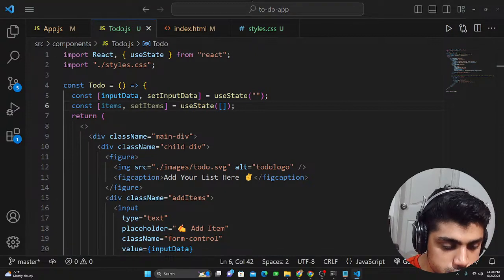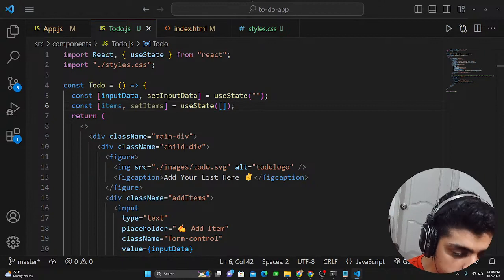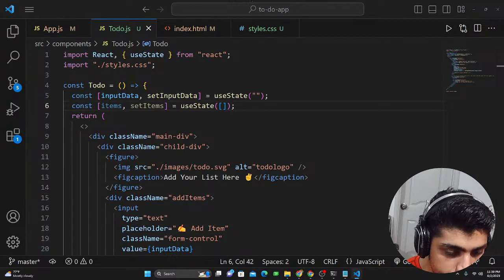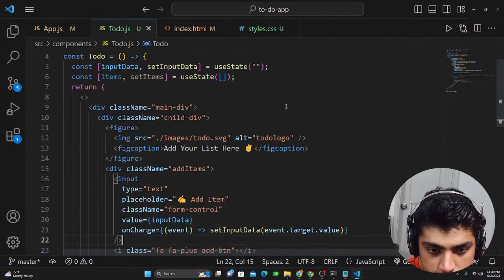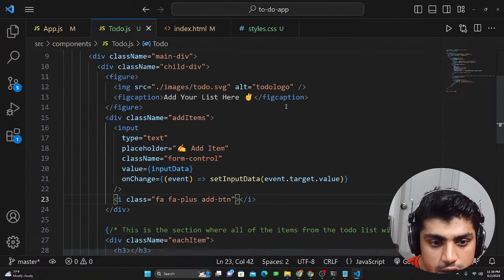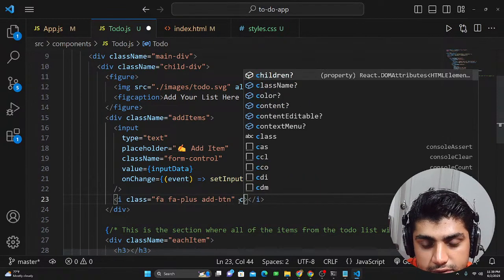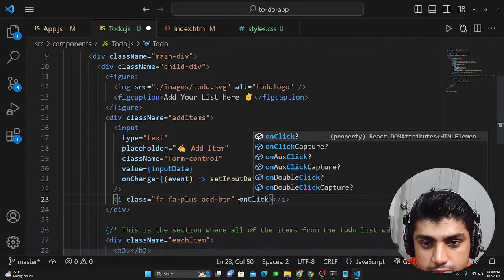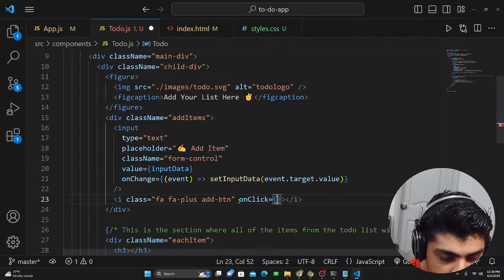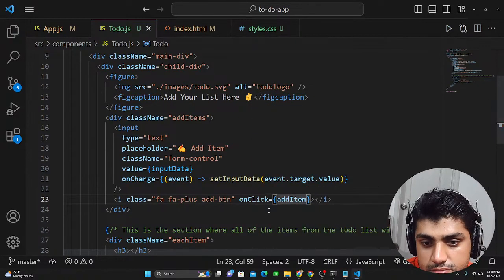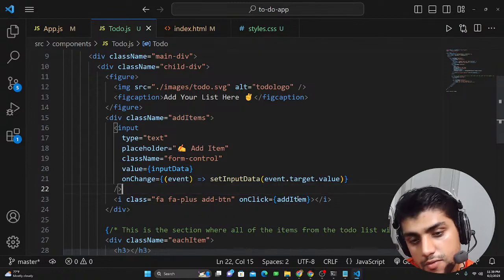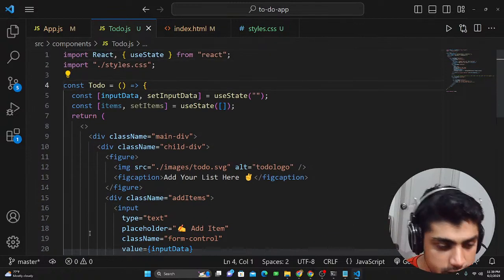so what we want to do is we want to allow the user to add something inside of the list, right? Now we'd have to go to the add function, which is not created right now, and we're gonna have to create it. So over here we could see that this is the add button. I would have to add in an on-click listener here, and I would say add function. So I would say add item. Okay, this is our function that we defined. We just called, but we need to define it here on top.